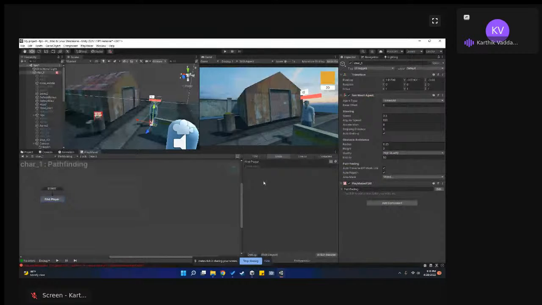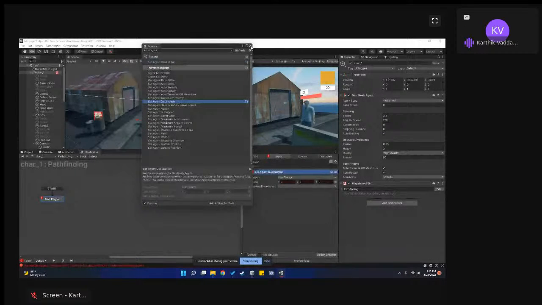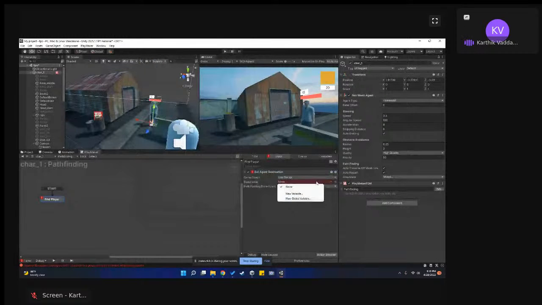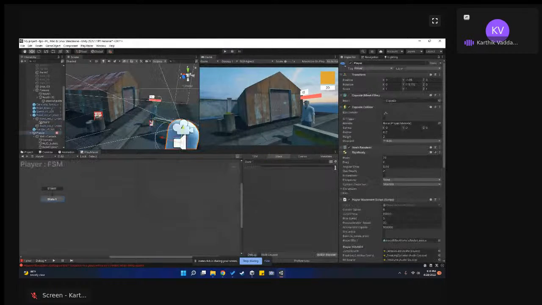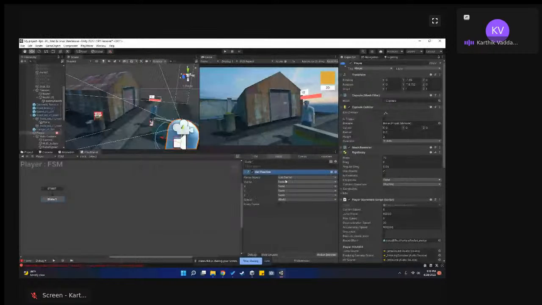I'll just say set destination, and we can find it now. This is going to be a vector 3. But we need something like an object. So let's go to the player and we'll just add a quick FSM, which gets the position and stores it on the vector. We better make it a global variable.